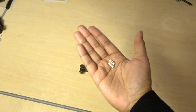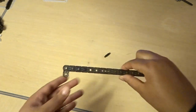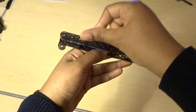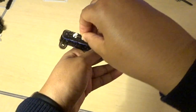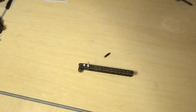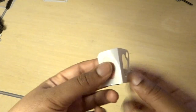Grab your last 2 connector pins for this set of instructions. And we're going to put 1 in the second hole, 1 in the third hole, 2 and 3.